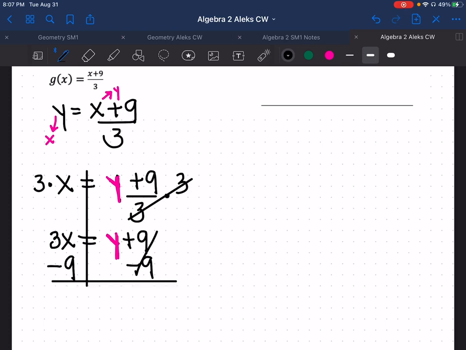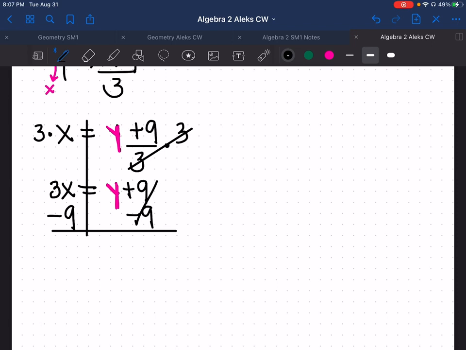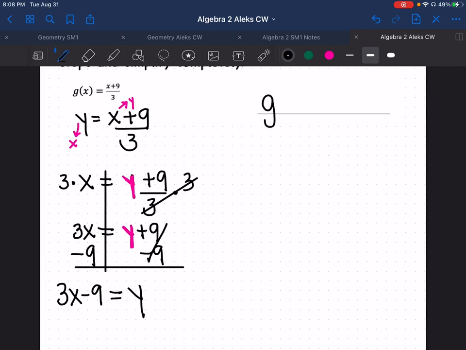I cannot actually subtract 3x minus 9 because they are not like terms. The x says no, you cannot subtract. So all I'm going to do is take their format, which is vertical, one on top of each other, and I'm going to write it horizontally. That's all I can do. I have completed, and this is my answer. I just need to make sure that I write it in the proper inverse function notation. So I start as g of -1 of x, and then I put the 3x minus 9.